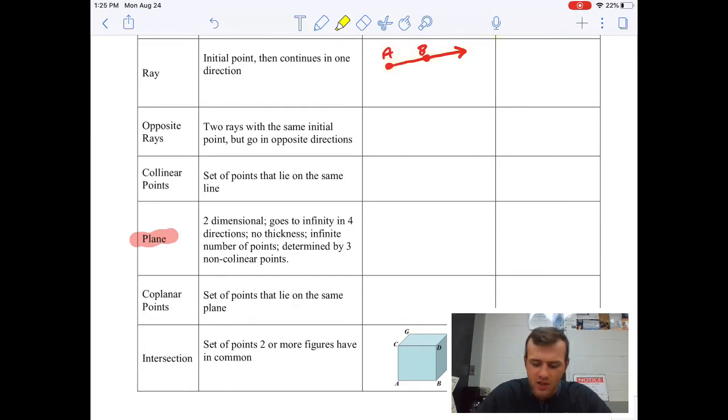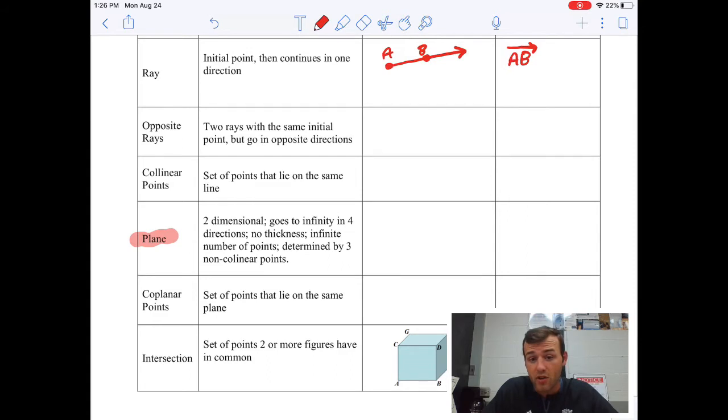So this is going to tell us how we name it as well. So notation for this ray. I have to start with the initial point. Just like my ray starts at the initial point, my notation will start at the initial point. So this would be A, B, and then another important thing is for our bar on top, our arrow will always be pointing to the right. We will never, ever have it pointing the opposite direction.